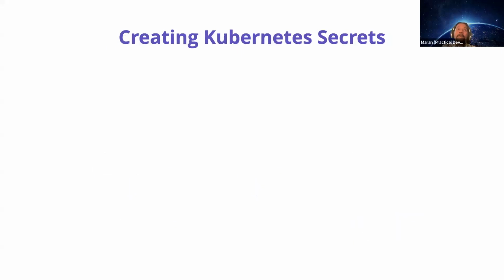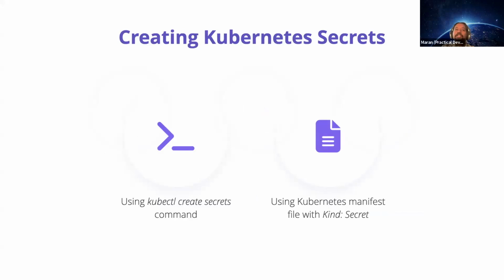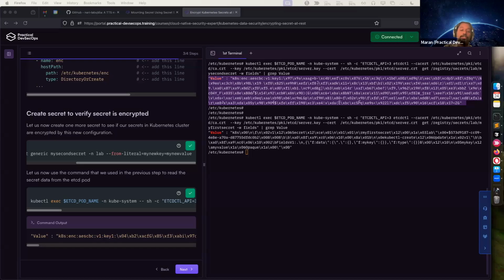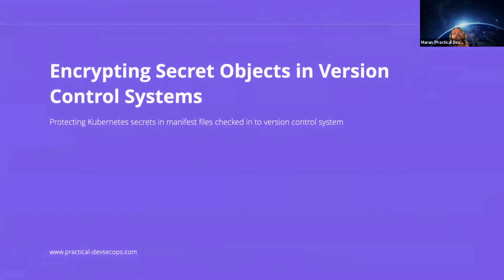We still have to address the problem that if people create secrets using manifest files, they'll have to be stored in the version control system, right? And how do we protect secrets in version control systems? This is not very new. Protecting credentials in version control systems, there have been many solutions. In fact, we've had two decades of good secret management practices when it comes to not storing secrets in version control systems, because we know it's very, very bad. But in the context of Kubernetes manifest files, there are at least two solutions that are worth trying out.